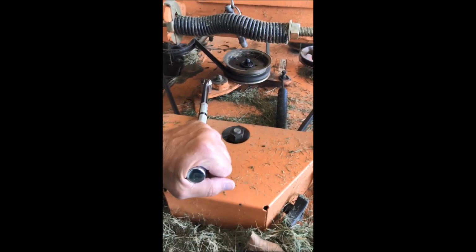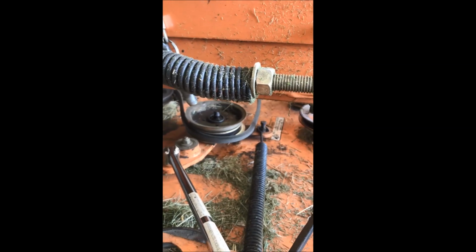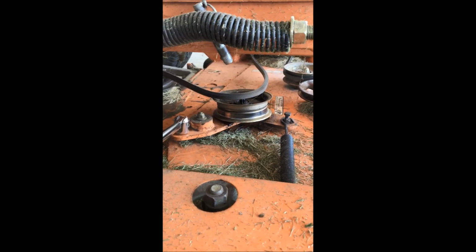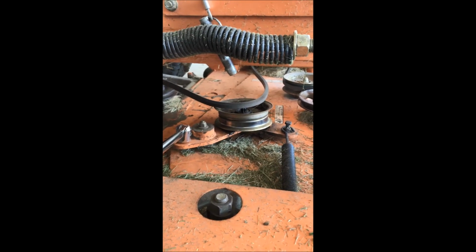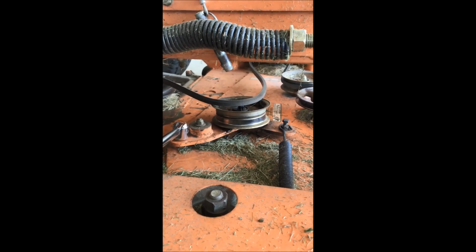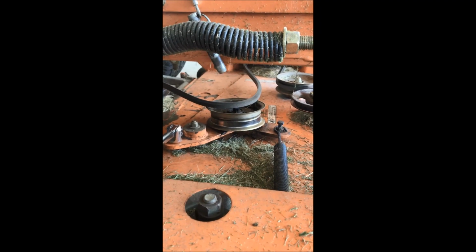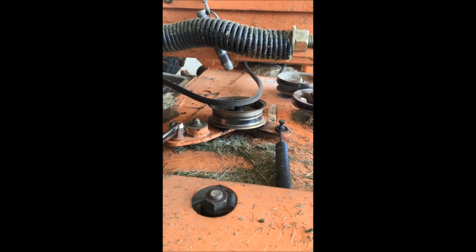I've only got 2 hands, so I'll show loosening the tension by pushing. And then you can take your other hand and pull the belt off. And that's what it looks like. You slip it right over the top. Obviously be careful. You don't want that thing to slip with your fingers in there. But you can take enough tension off of the spring to get it off there pretty easily. Takes about 5 seconds.